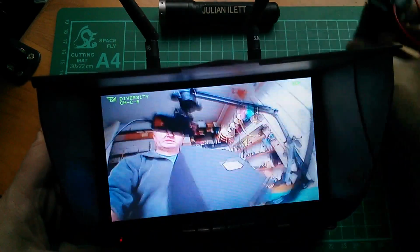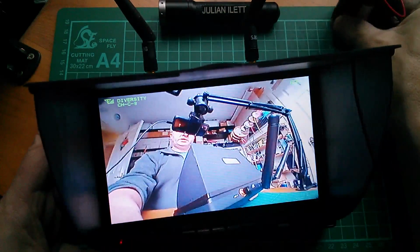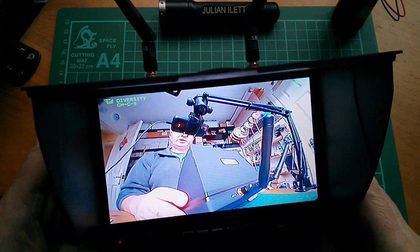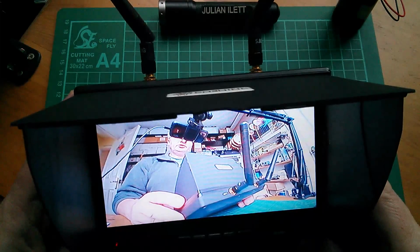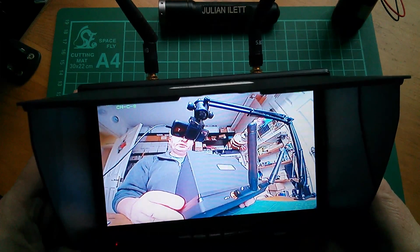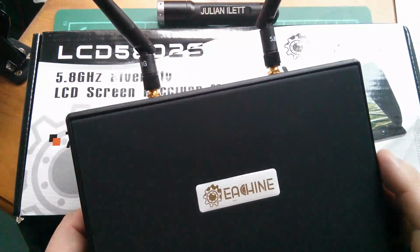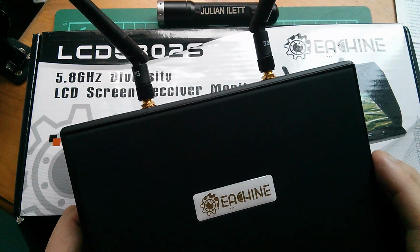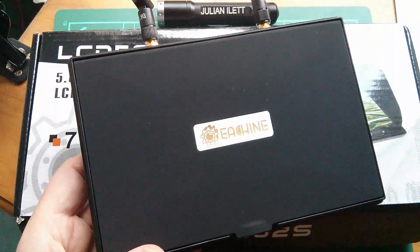I think most of these cameras are going to be 4:3 aspect ratio, and this unit looks like it's 16:9, but there's no way to alter it. I mean, you would get used to it after a while, but it's not ideal. So that's the Eachine LCD5802S 5.8 GHz diversity LCD screen receiver monitor.